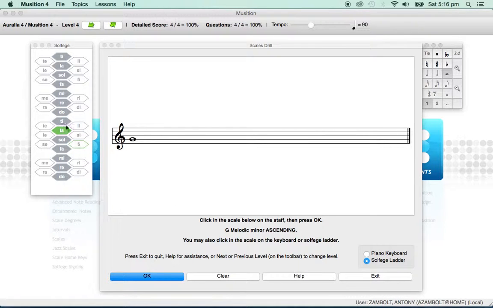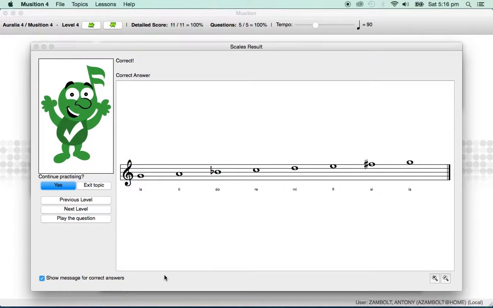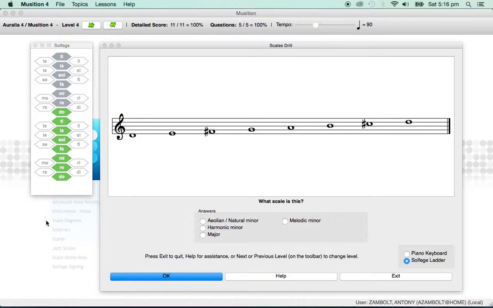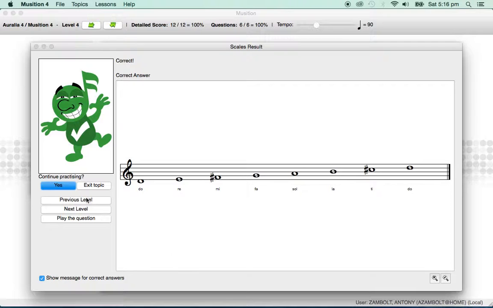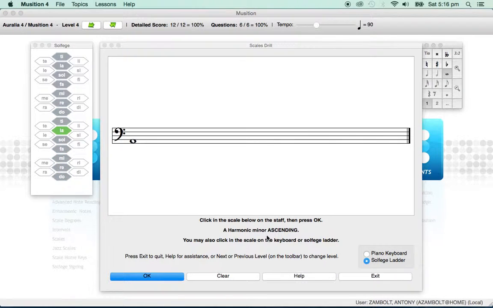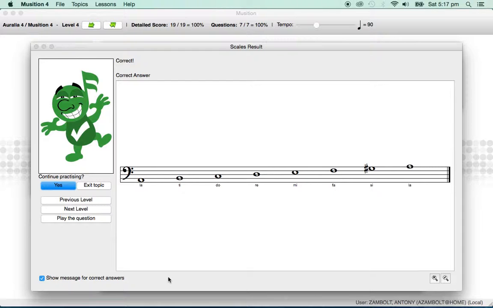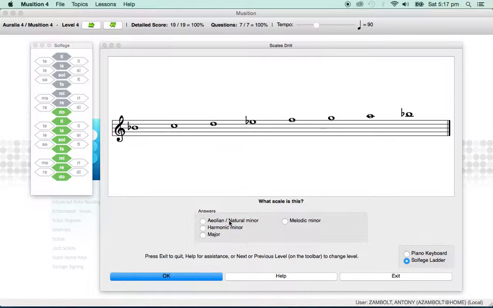Clicking in the melodic minor: La, Ti, Do, Re, Mi, Fi, Si, La. Do to Do: Do, Re, Mi, Fa, Sol, La, Ti, Do. Major. And that was all the ones that you need to do, I think. Harmonic minor: La, Ti, Do, Re, Mi, Fa, Si, La for the harmonic. Have we done all of them? Yes, we have.